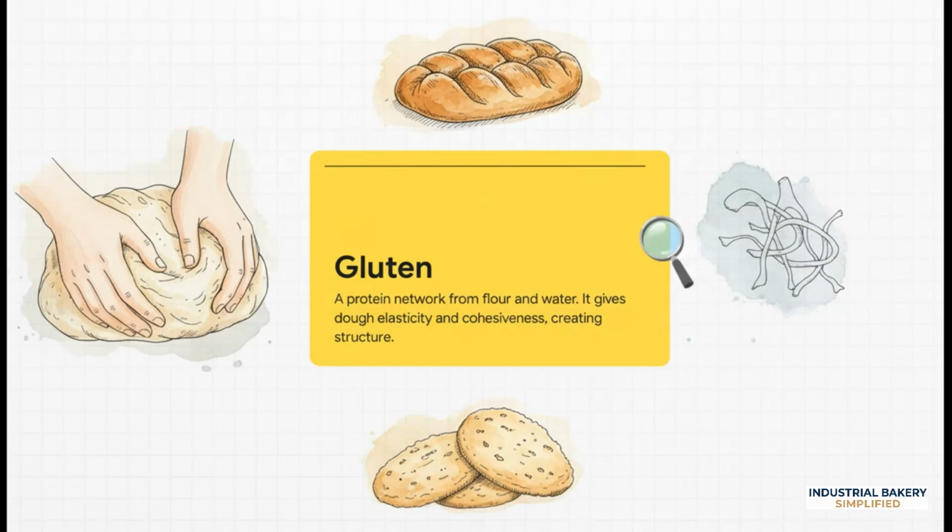When you mix flour and water, you start to form this amazing protein network. Gluten is what gives dough its stretch, its elasticity, its strength. A ton of gluten development gives you a chewy, strong dough. Think bread. But very little development gives you something that just crumbles apart.